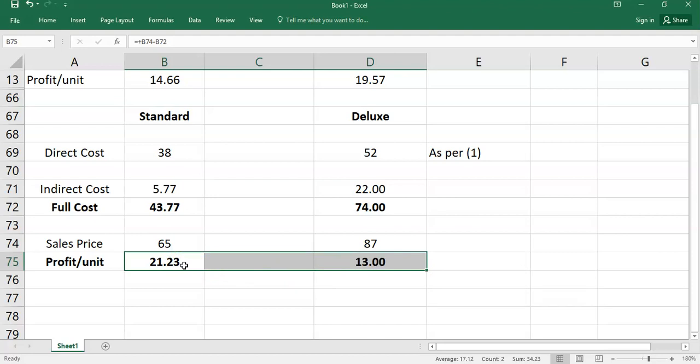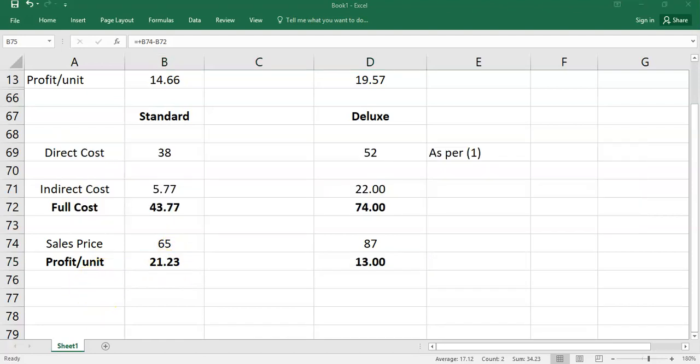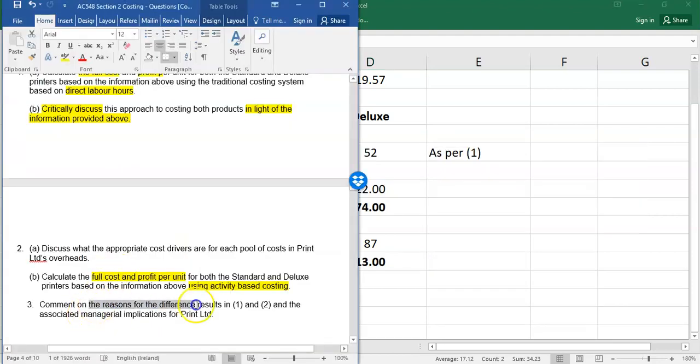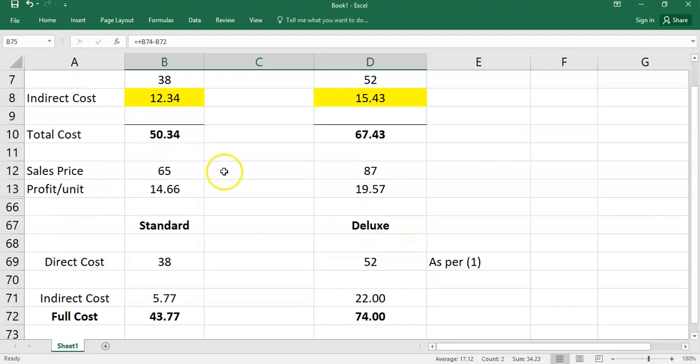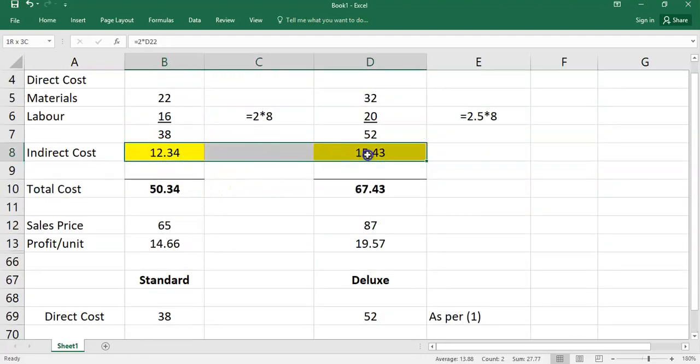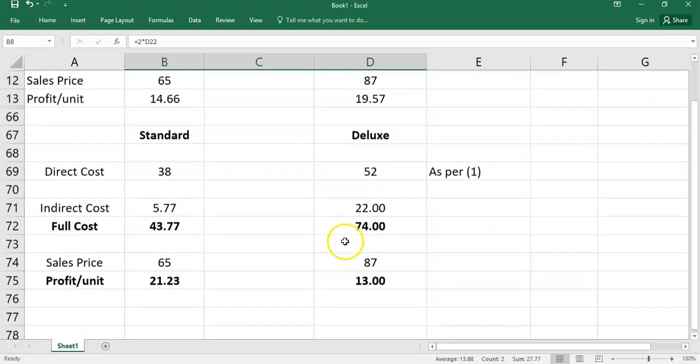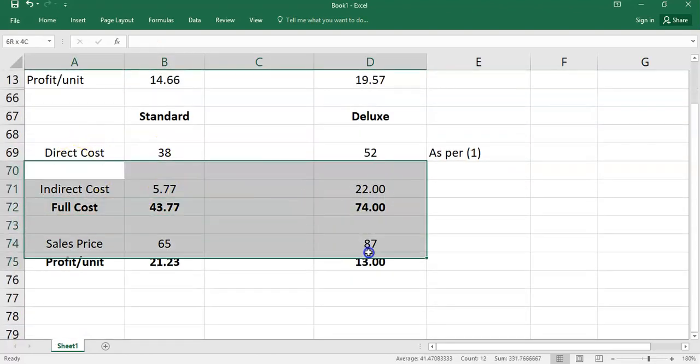So when you're doing an answer like that, it's always useful at the very start because you're asked to, in the question, comment on the reasons for the difference and the implications. Well, the reasons for the differences are your assumption around your cost allocation. In this method, we just assumed it's based on labour hours. In the ABC method, we've gone a lot more detailed.